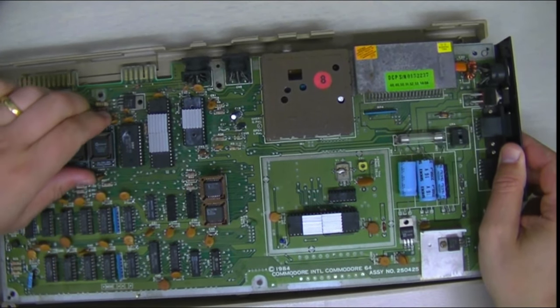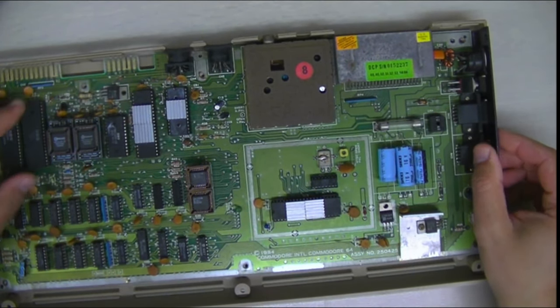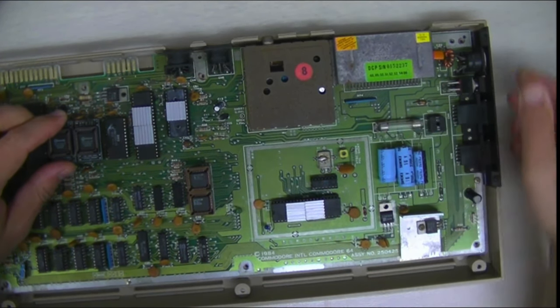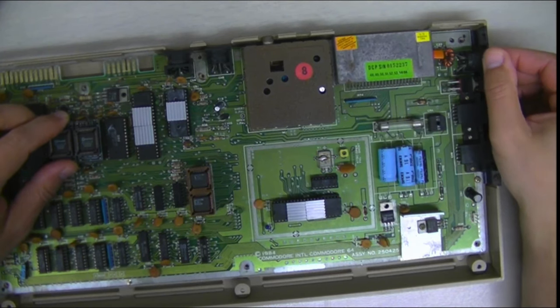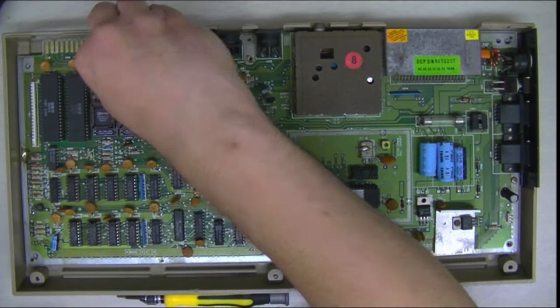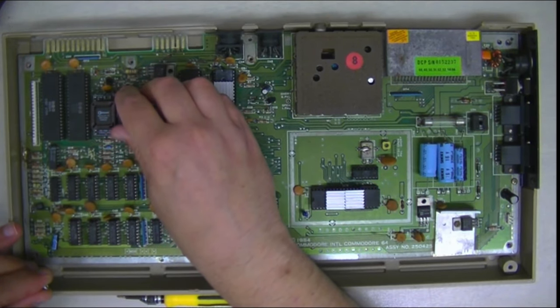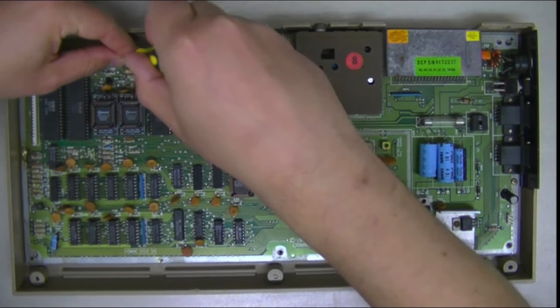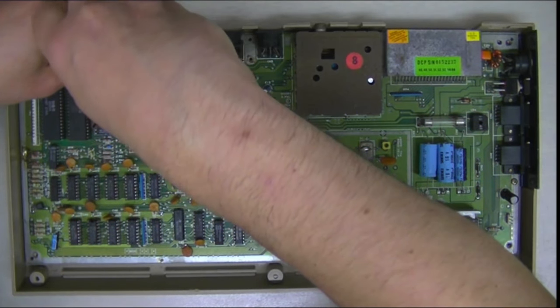So we'll get it back all in the case. I don't know if someone has been in here before. I'm guessing they have, but some of the screws weren't very good, so I had to source some different screws. But we got them in, got the machine together.